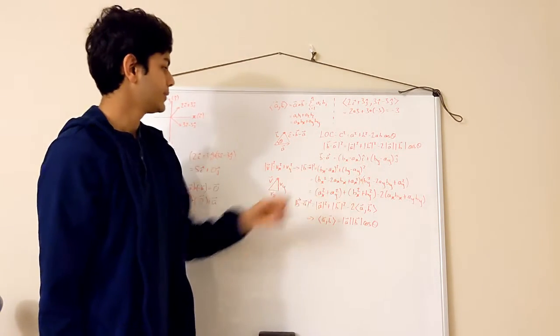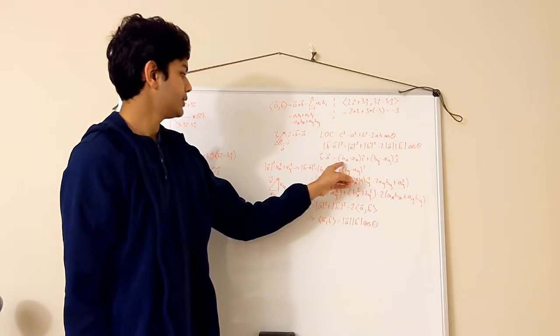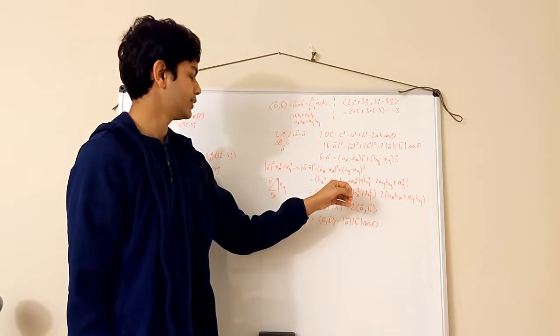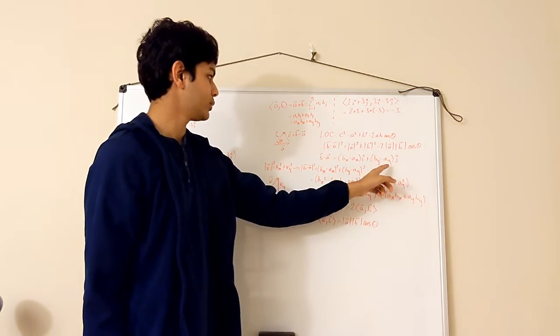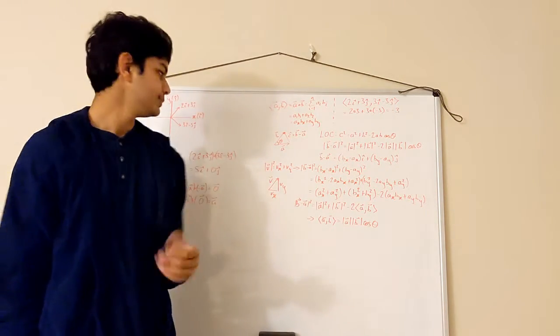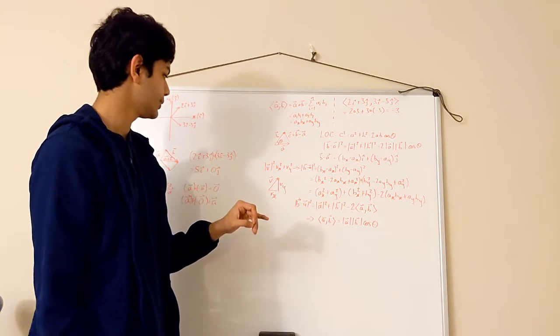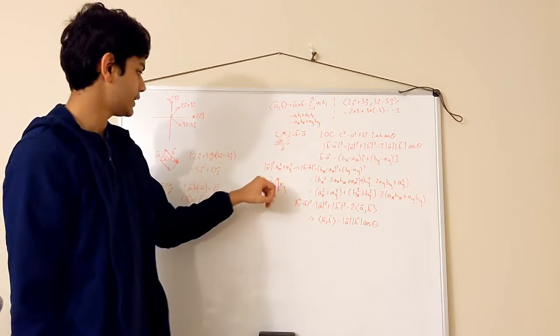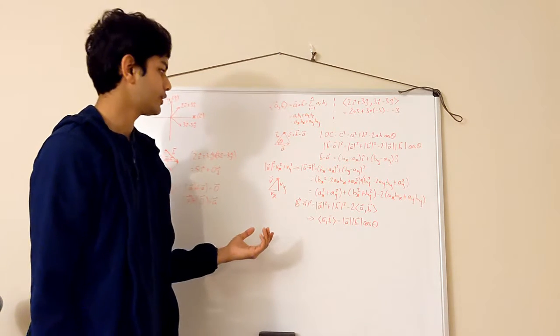So b minus a, you can component-wise subtract the components, and then you get that the x component of b minus the x component of a times i hat plus the y component of b minus the y component of a times j hat. And so using the Pythagorean theorem, you can get that the magnitude of a vector squared is just its x component squared plus its y component squared. And this just follows because a vector with its x component and y component forms a right triangle. And so you just have the Pythagorean theorem.